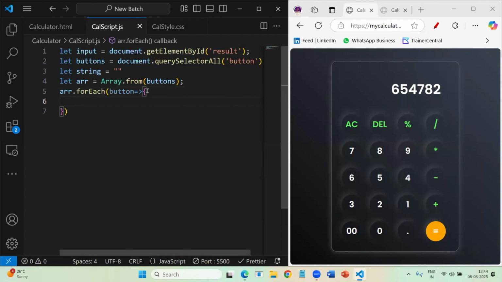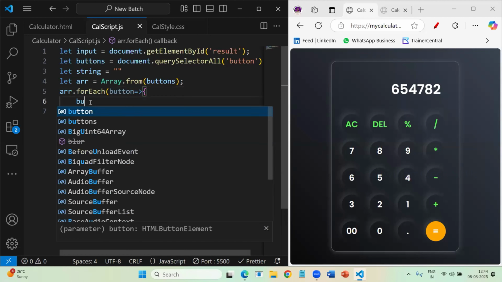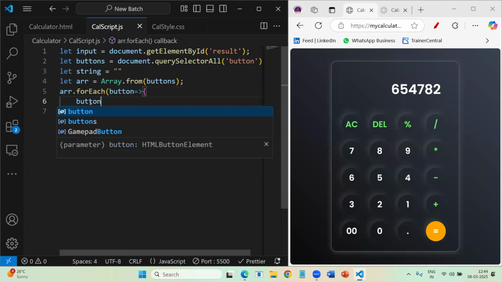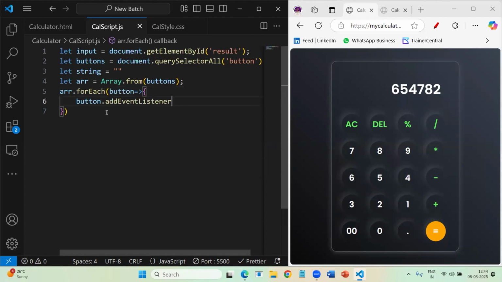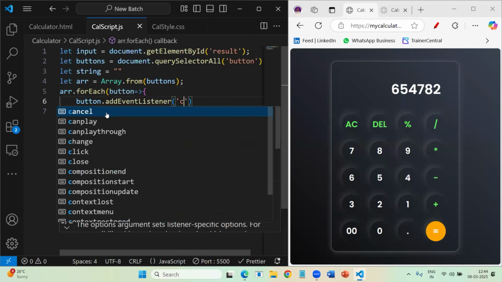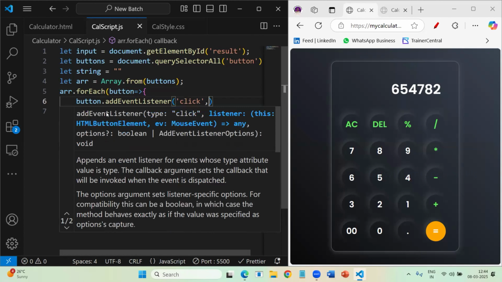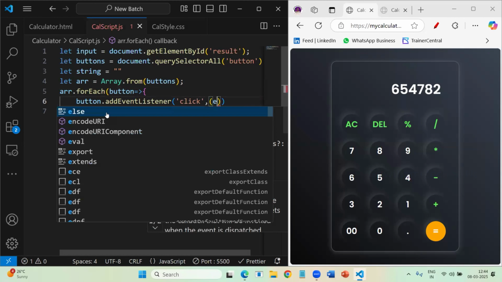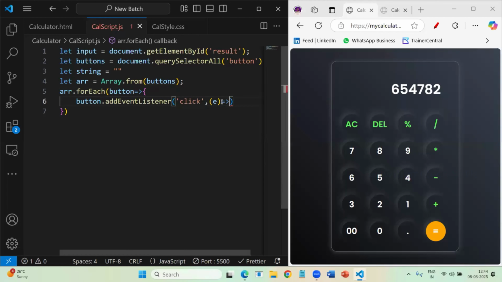And here we are using a concept called an arrow function. Whatever button you are clicking, that button is given its value. Button.addEventListener: whatever button you click, it creates an event called E. Based on the value, it performs the actions.